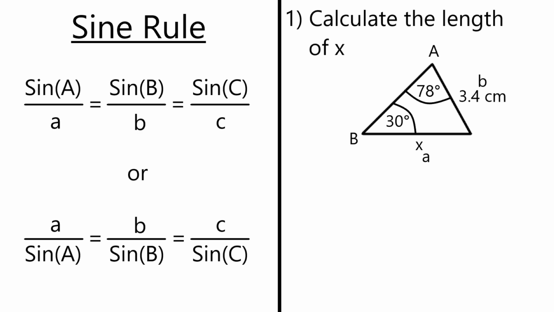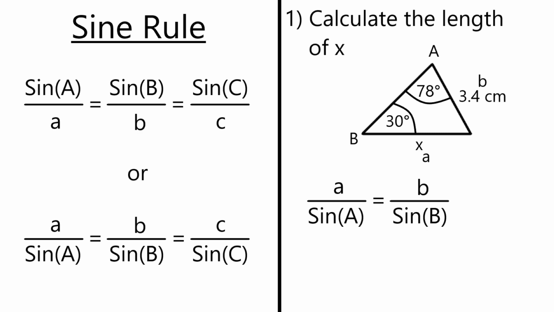And then whatever you decide to label A, B or C in capital, you need to make sure the opposite side is the lowercase equivalent. So I put a lowercase b opposite the B, and I put a lowercase a opposite the A. And I've labeled these two angles because we're going to be using these two angles and the two opposite sides for this question. And because we're trying to find lowercase a, we're going to use the form of lowercase a over sine of A is equal to lowercase b over sine of B.